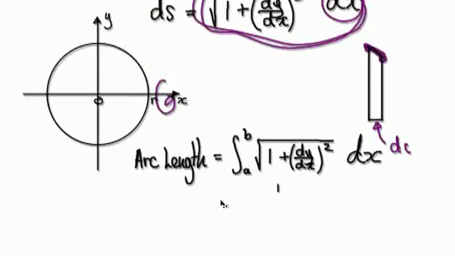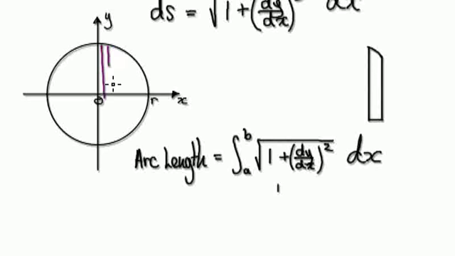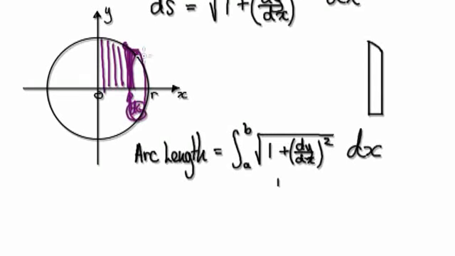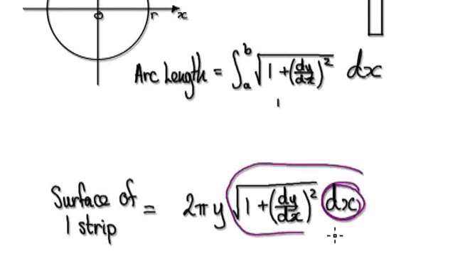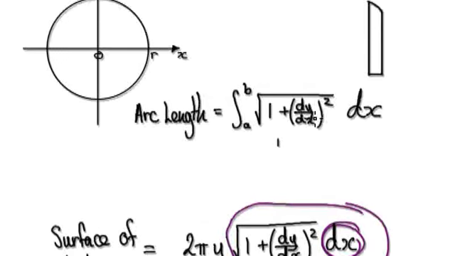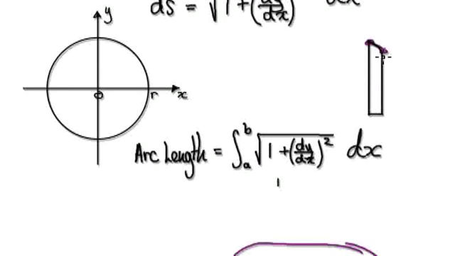So bear with me. We're going to sum up everything here. Once we've got our arc length, let's just look at this one particular strip here. This is our dx here. We've got dx, work out the arc length, and then we would need to times it with the circumference of a circle. So the surface area of one strip is given by this. This is for one strip. So we start with our dx, combine it with this, and that will then give us the arc length.